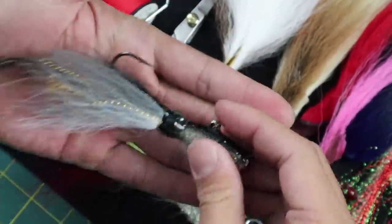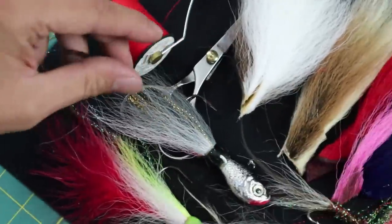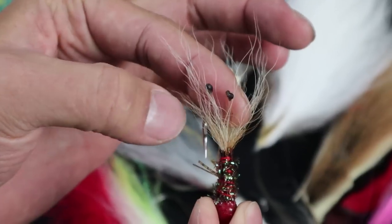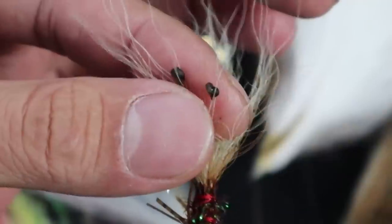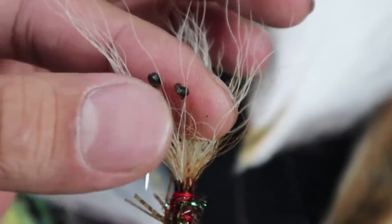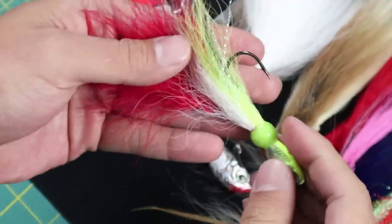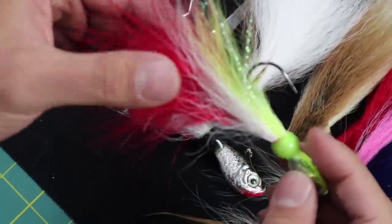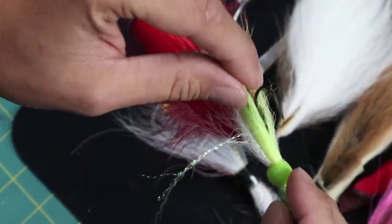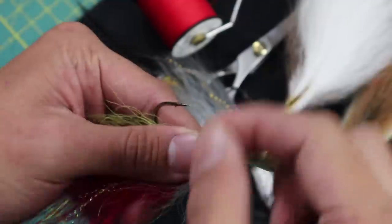There's all sorts of things you can do to mimic. This one is supposed to look like some kind of shad or bait fish, whereas this one I made to look like a shrimp. You see how this is a shrimp? Look at these eyes right here — I made that with monofilament line that I used a lighter to burn the ends. There's all sorts of different colors you can add, different kinds of materials: feather, bucktail, flash, chartreuse bucktail, and I used chartreuse line to tie it around.